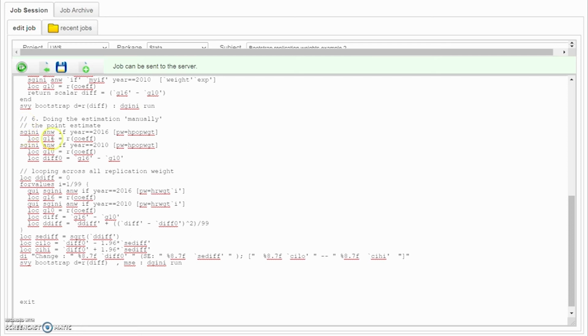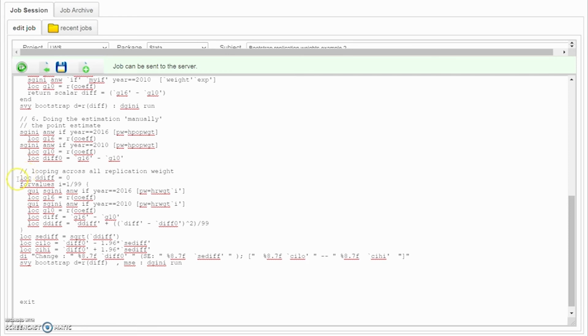Let's first calculate the point estimate. sgini calculates the Gini coefficient in 2016, storing it here, calculating the Gini coefficient for 2010 and saving the value for 2010, and we are saving the difference between the two, which is the statistic for which we want a confidence interval. Okay, so let's now do the bootstrap by hand.